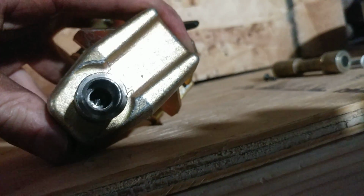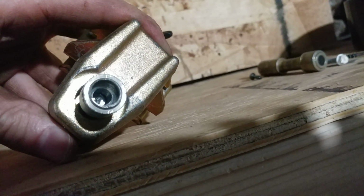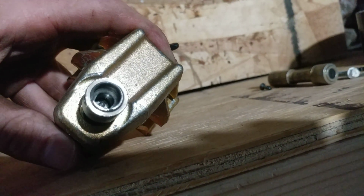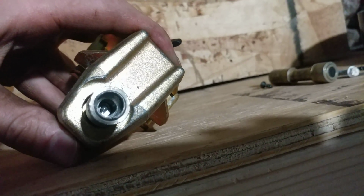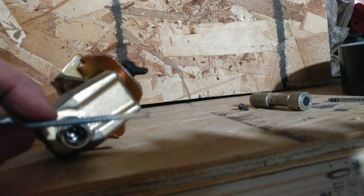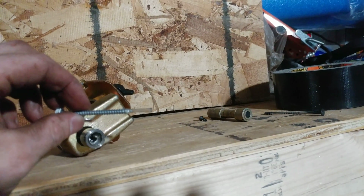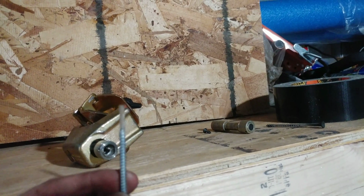It's going to be very hard to see if I can't get the lighting just right. I drilled this out so I could see what I was doing in there. And there is a spring that would normally be here, but when you drill it, the spring comes out, which might be very beneficial for you to not have to be fighting the spring. So as a way to attach to the nipple, I took the end of the plastic tube on any regular ballpoint pen and I cut it so that I could screw a little bit of it on to this screw here.